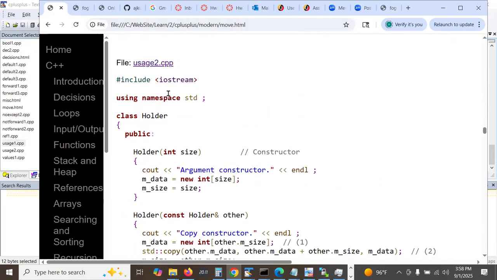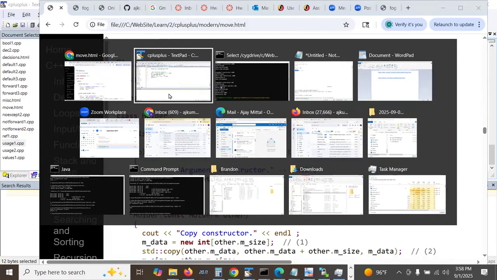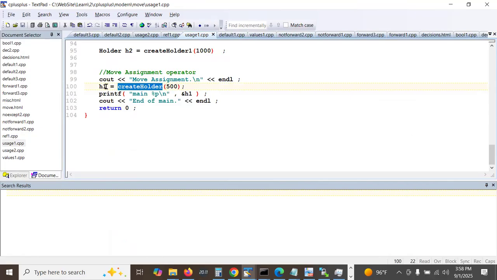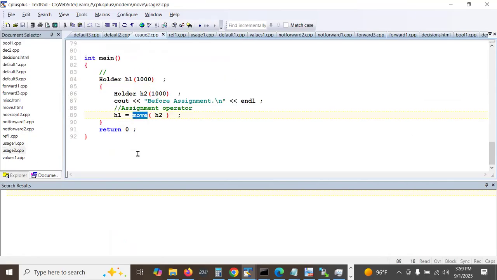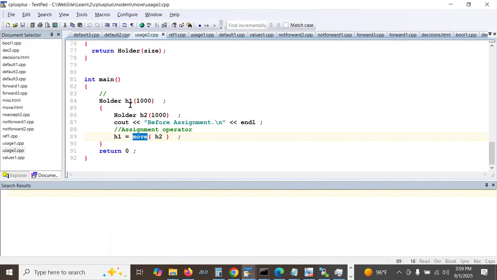Let's look at usage2.cpp. Here I've got an h1 object getting created. I've got my curly braces here, and h2 gets created over here. And now I say h1 is equal to, I do a move on h2. Remember what move does? It converts an L value to an R value.